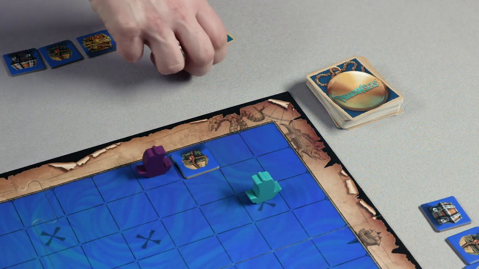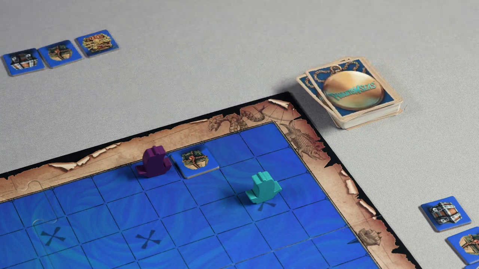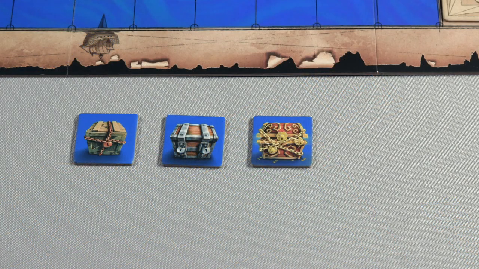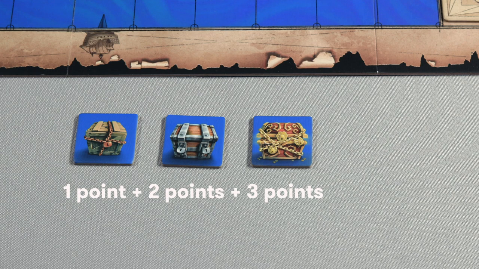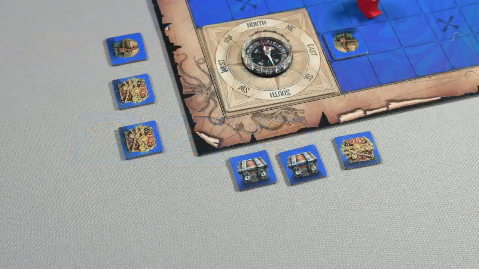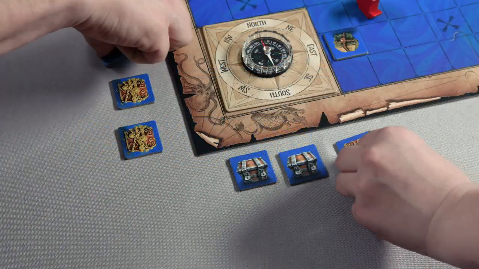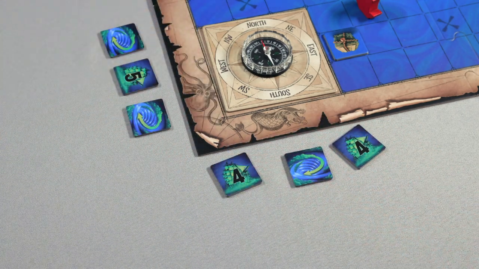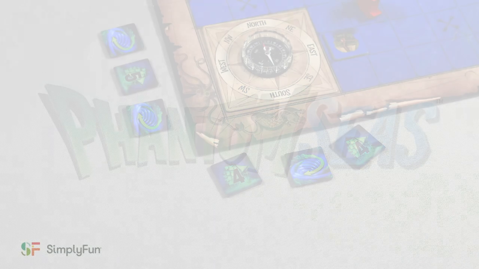The game ends after 7 rounds when all the navigation cards have been played or discarded. Scoring. Each player adds up the total value of all the treasure they have collected. The player with the largest bounty, highest total treasure value, is the winner. If there is a tie, the tied players add up all the phantom ship numbers on the back of their tiles, and the player with the highest total wins.